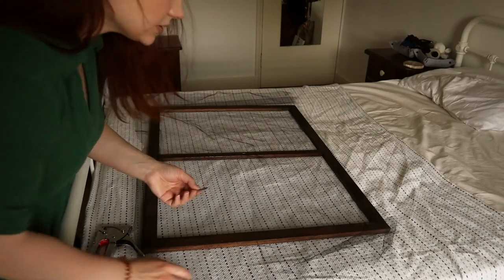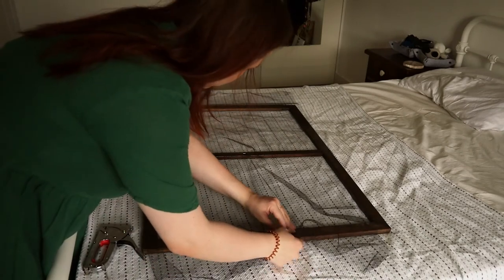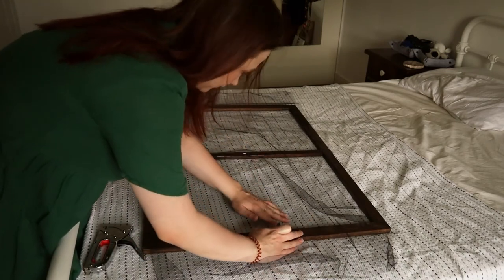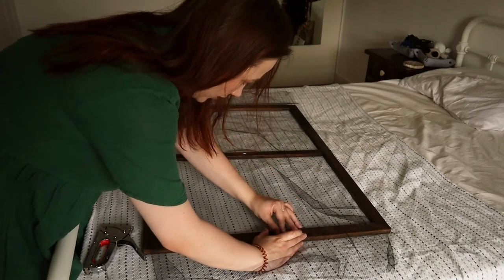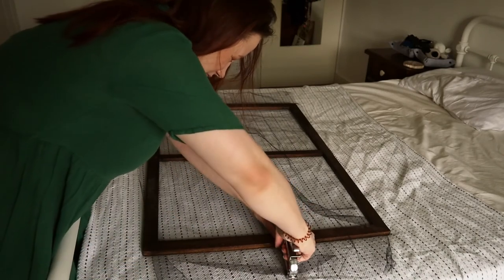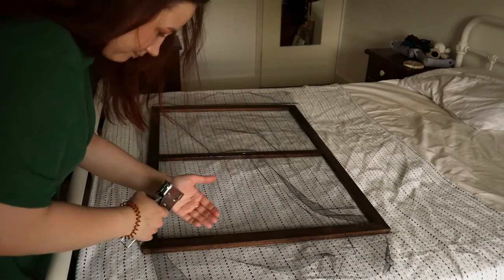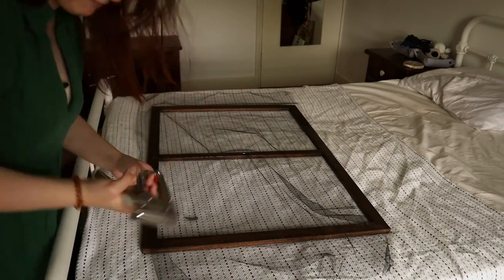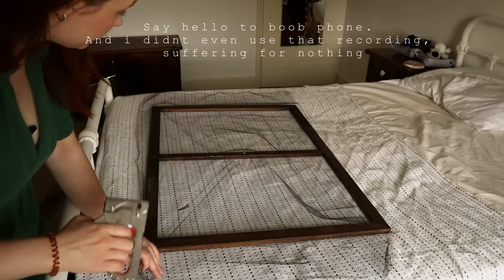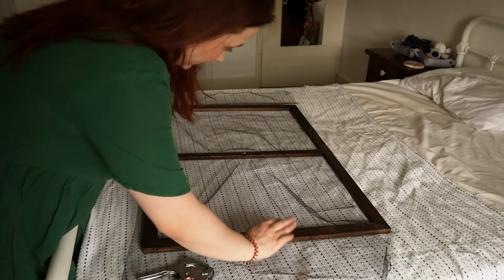I've got a little scrap of felt which I am using as protection for the mesh from the staples. So I decide where I want the staples to go, cut off a tiny little bit of felt, and then nothing happens because I think I'm out of staples. Yep, I'm out of staples. Great. So I've had help putting some staples in because, as I said previously, I clearly know what I'm doing.